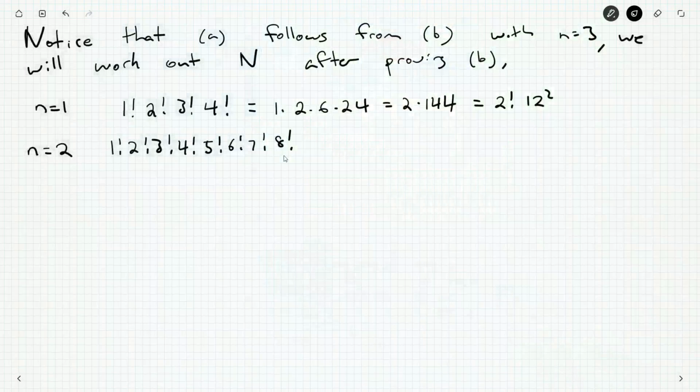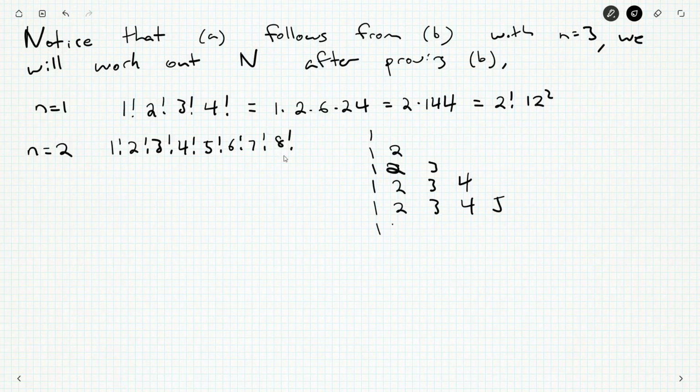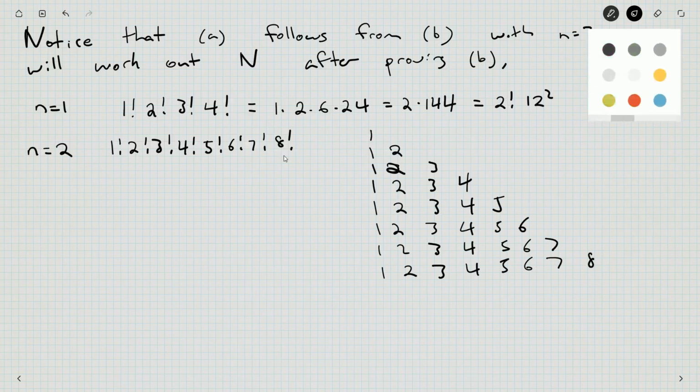So I'm going to try and write out this and its factors in a way that makes sense and allows me to easily visualize and pair some things up. Okay? So this is 1 factorial times 2 factorial, which is 1 times 2, times 3 factorial, which is 1 times 2 times 3. So I'm making a triangle here of all the factors. Okay. But then what can we do?